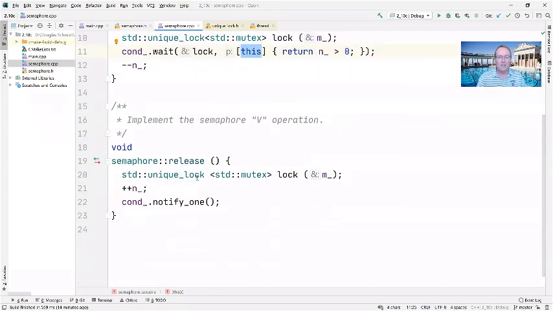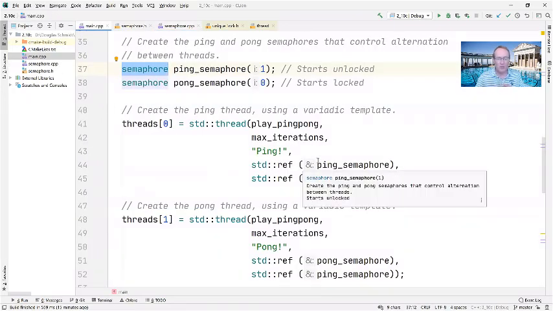Here is release. Release likewise comes in, gets exclusive access to the state of the semaphore. Once it's got exclusive access, it increments the count by 1, and then it goes ahead and notifies anybody who might be waiting that they have a chance to wake up and try to get that semaphore if the count is still greater than 0. So anyway, this is just a little precursor for some things that you'll cover later if you take the operating systems course or if you take any of my courses on concurrent and parallel programming. And then we'll talk a lot more about this stuff.